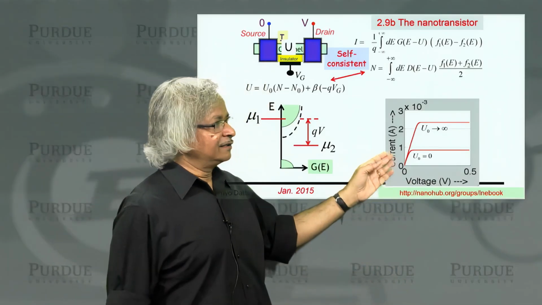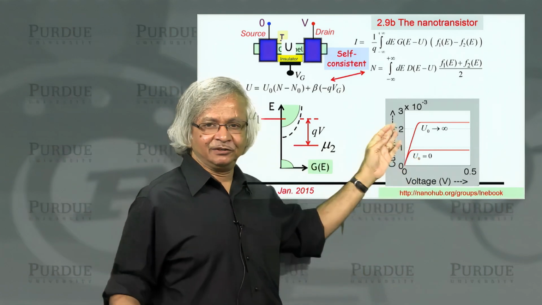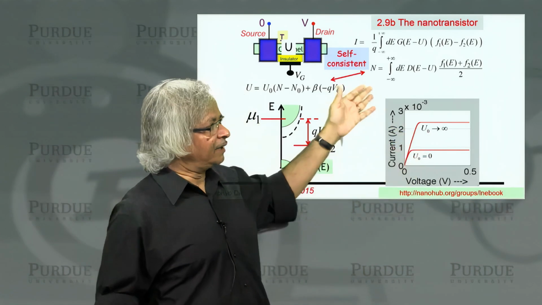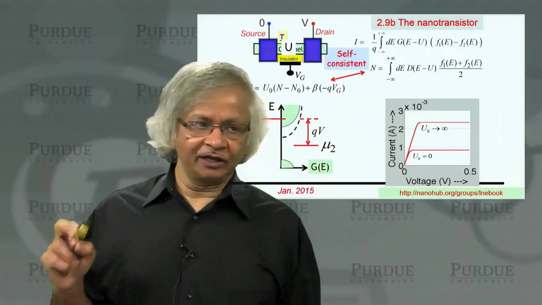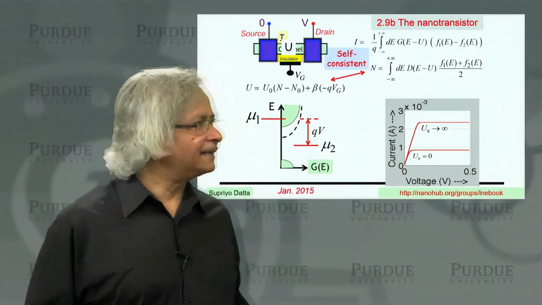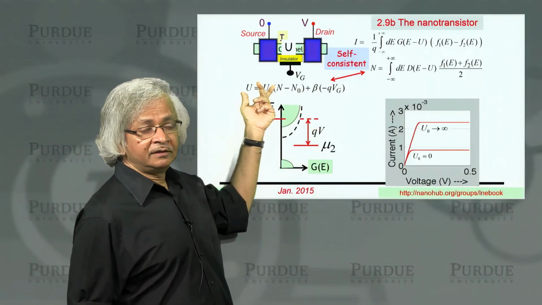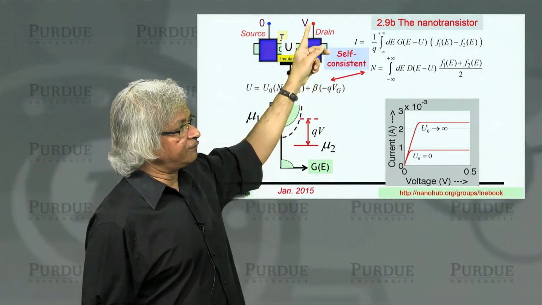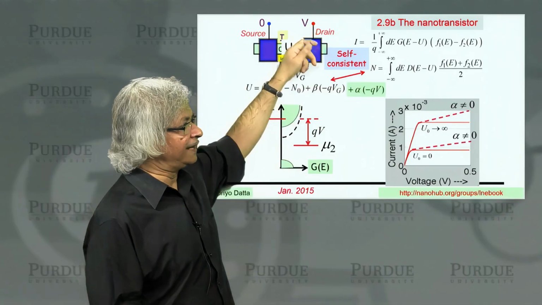But the point is, this model seems to predict that this just comes easily. You don't even have to worry about it. But that's not true at all. And the reason it's getting such great results is because it's ignoring a very important effect, and that is that the potential in the channel that I've written doesn't just depend on the gate voltage here, but is also affected by the voltage that you put on the drain. So you have to include that.